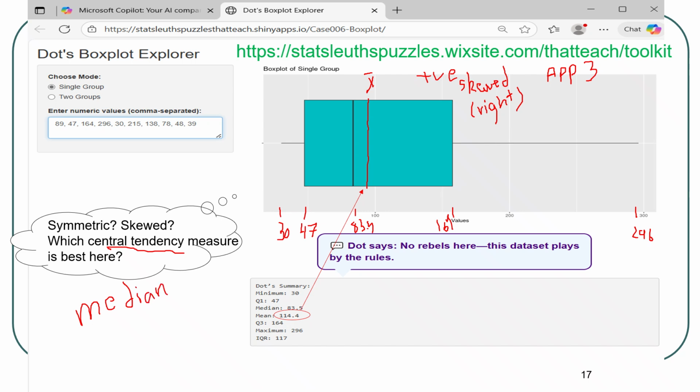Again, according to our two rules of thumb, one of the whiskers is longer, here the right whisker. So this emphasizes that I do have a positive skewed distribution. And according to the median rule of thumb, the median Q2 is closer to Q1 than it is to Q3. So again, it's a right skewed distribution.